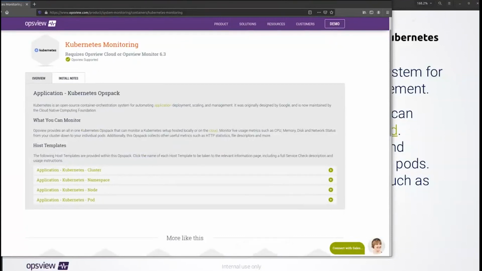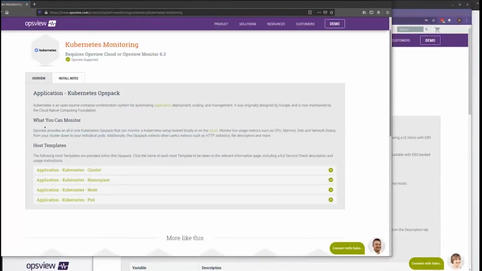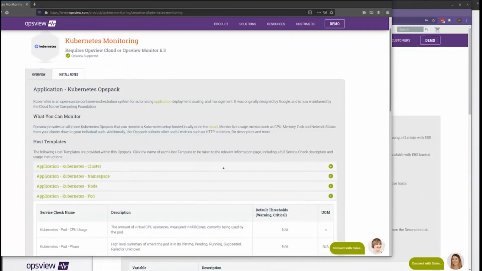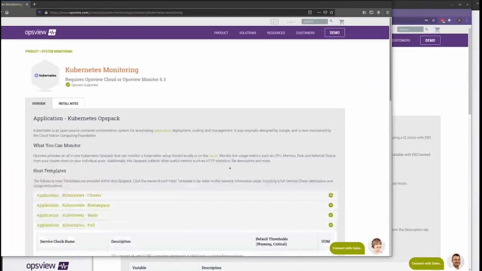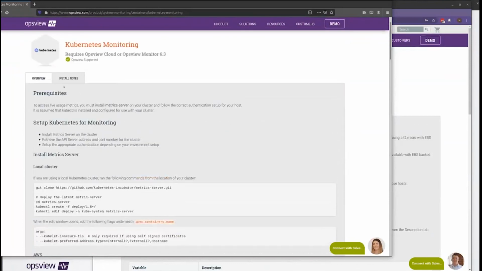You'll notice that this one here required Opsview 6.3. My AWS one probably just required, I believe, 6. That's because with each iteration of the product, we're improving things like results processing and our infrastructure and our capabilities, so we can monitor more complex things like Kubernetes clusters and nodes, and right the way down to individual pods. So to take advantage of all of these new technologies, and you want to keep an eye on them in your environment, keep your version up to date as possible.